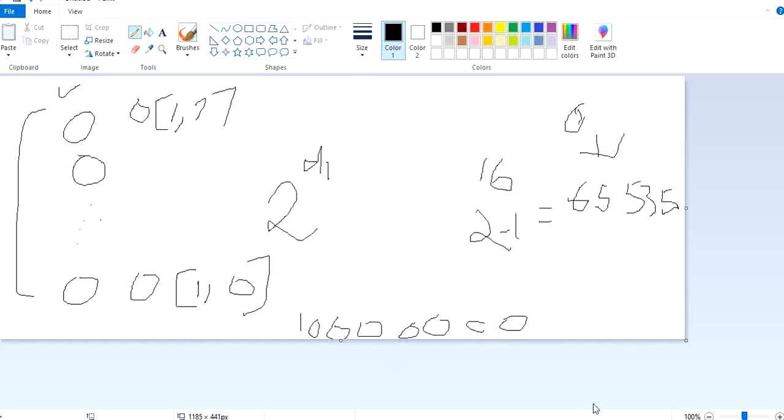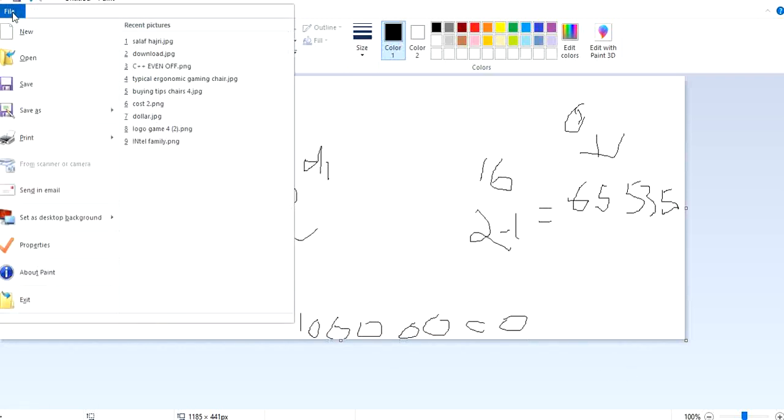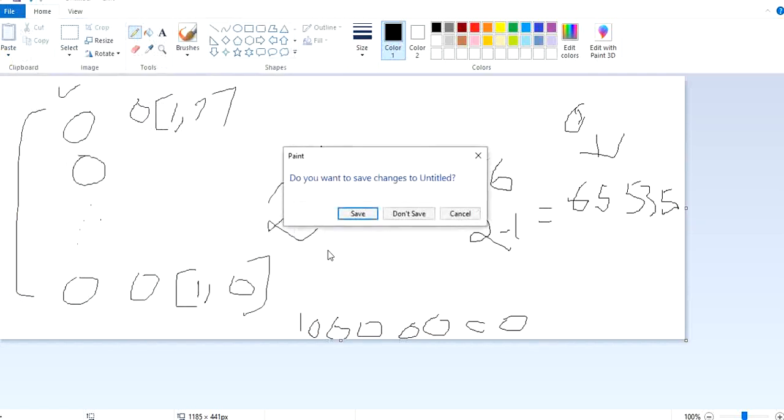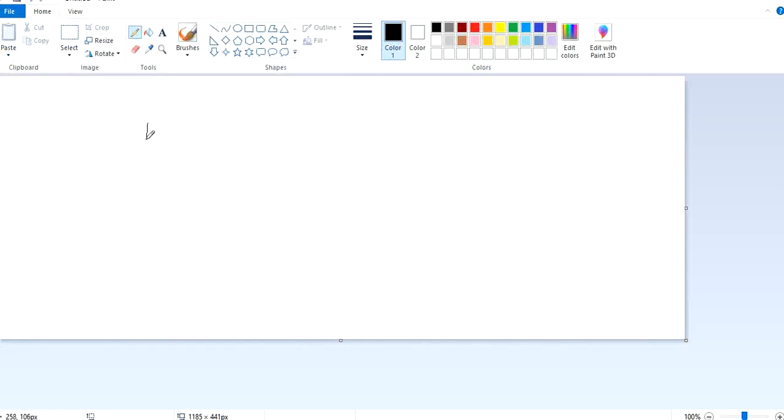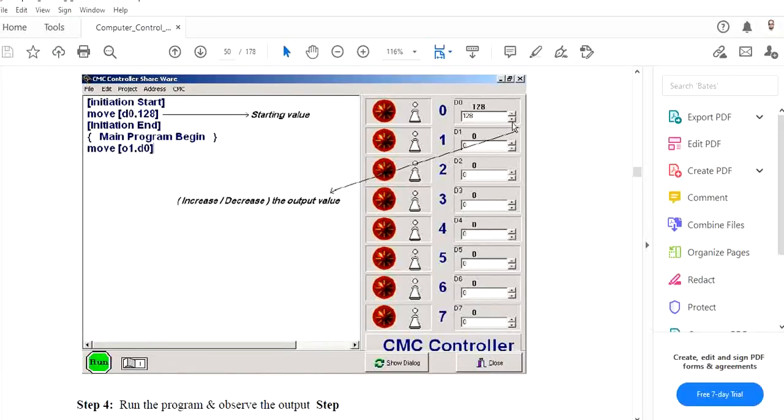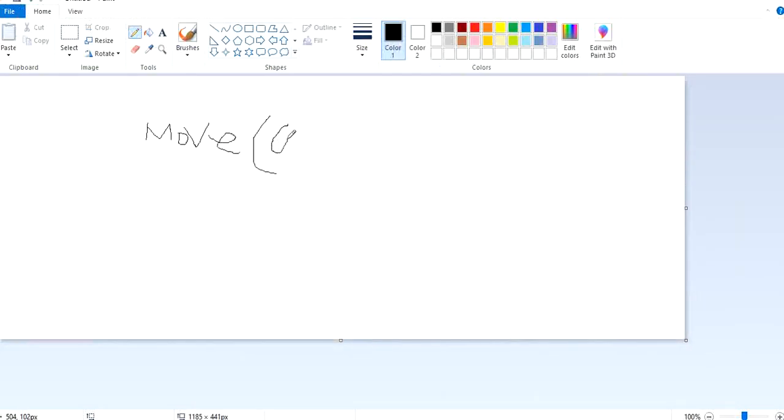So if I have a move command, and I write here O1 and some value, this is like write all digital.